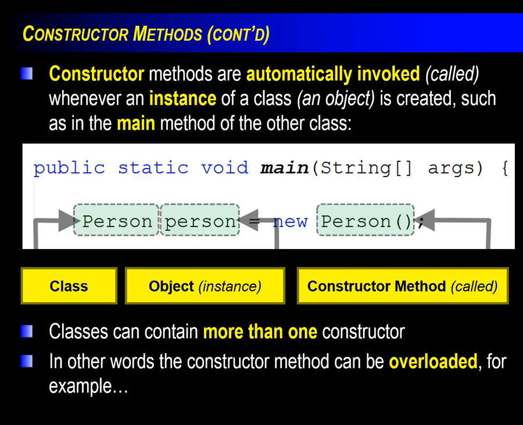Now, in tomorrow's lesson, I'm going to show you that you can actually make more than one constructor. By the way, don't read up here. The answer's up there. What's it called when you have two methods with the same name but different parameters? Overloading. Right. So in other words, we can overload the constructor. I know the answer was up there, but all right.